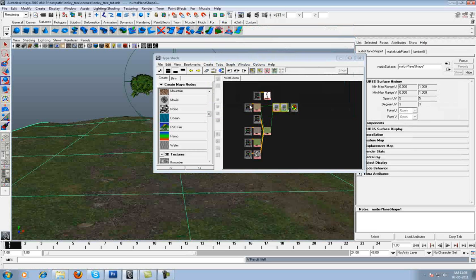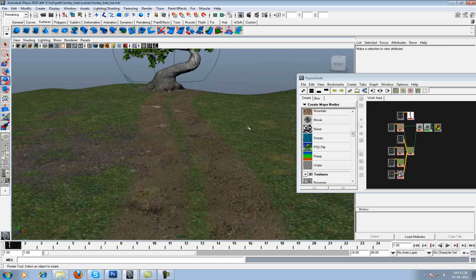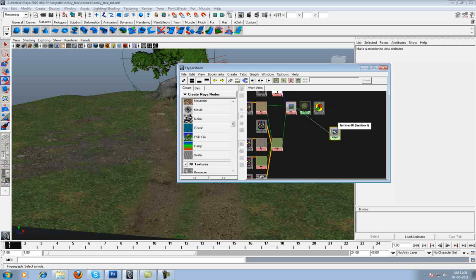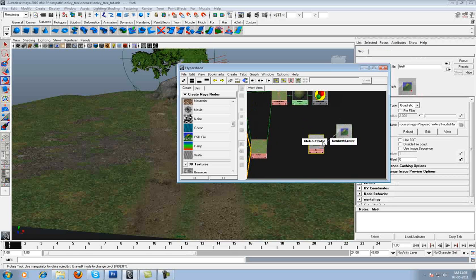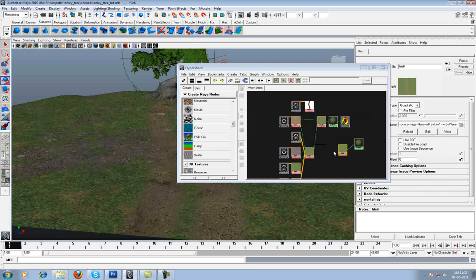Okay, now you can see this texture is converted into simple. Let me see. We got this. We have one single texture. We have combined everything. This texture is assigned to this plane.